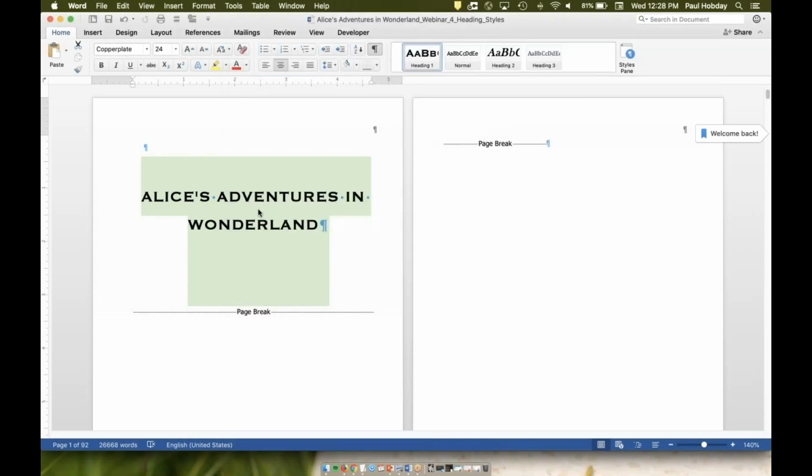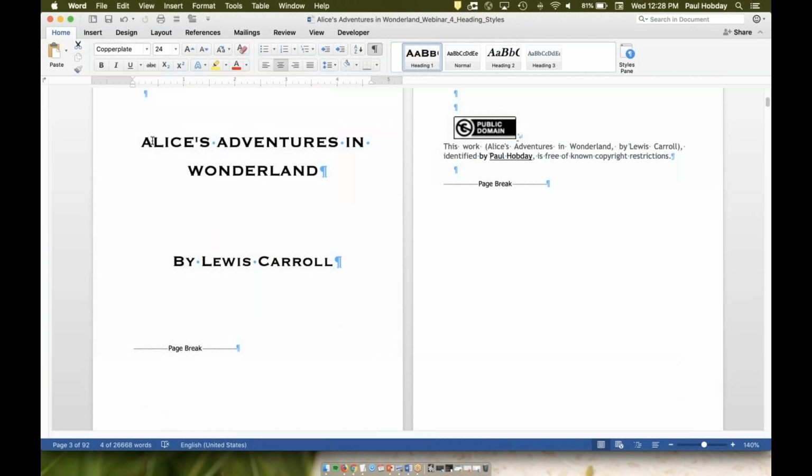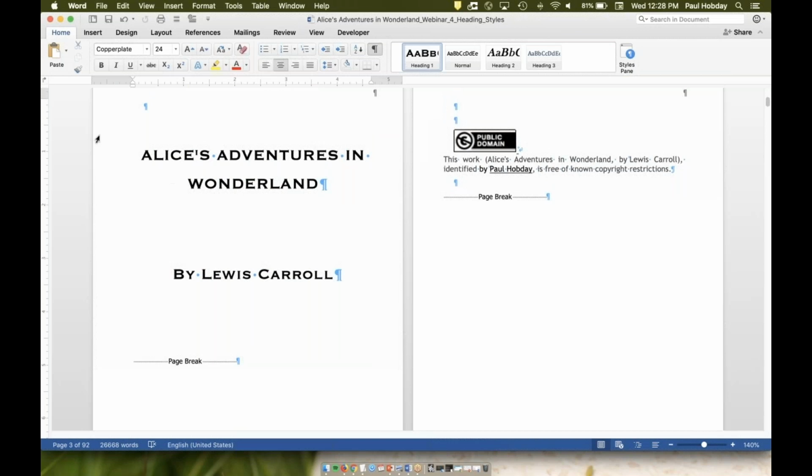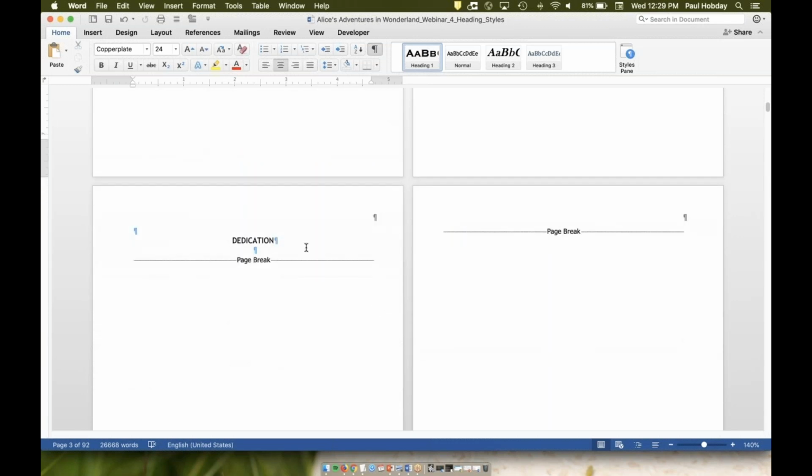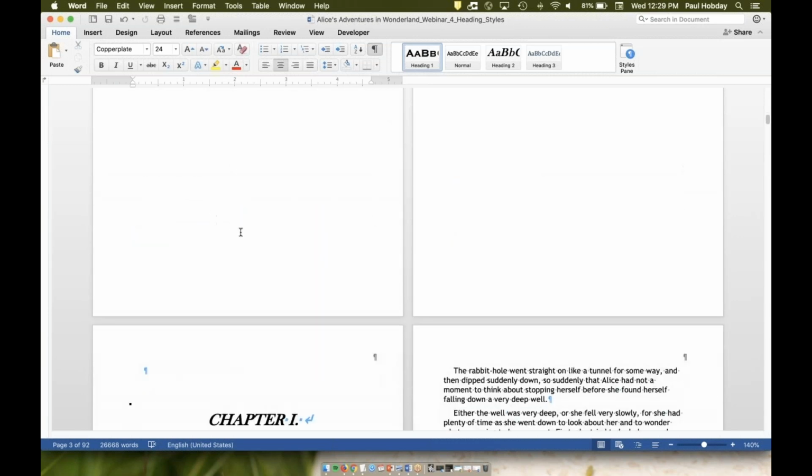It's all caps. I'm going to scroll down here to my half title or my full title, and we'll notice I did the author's name the same with some nice spacing. This will look really nice when it comes to a print PDF. It's going to be just a little below the margin on the top with lots of white space there. Got some space for dedication, table of contents still.